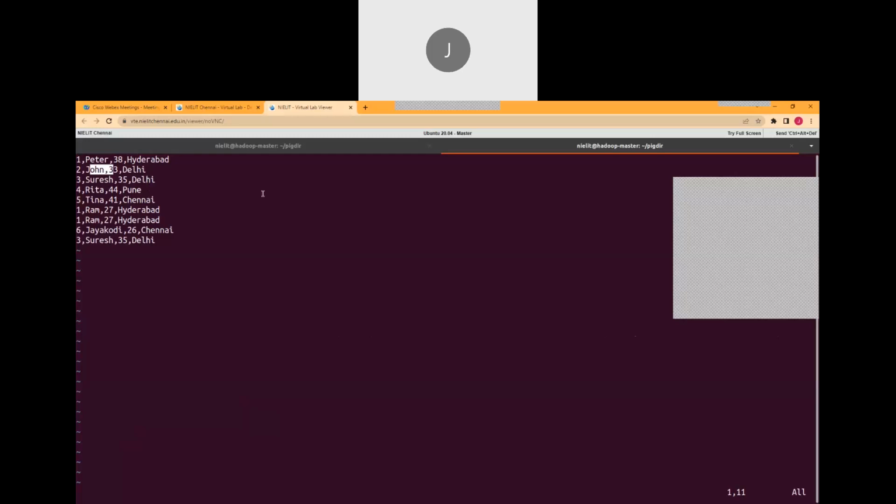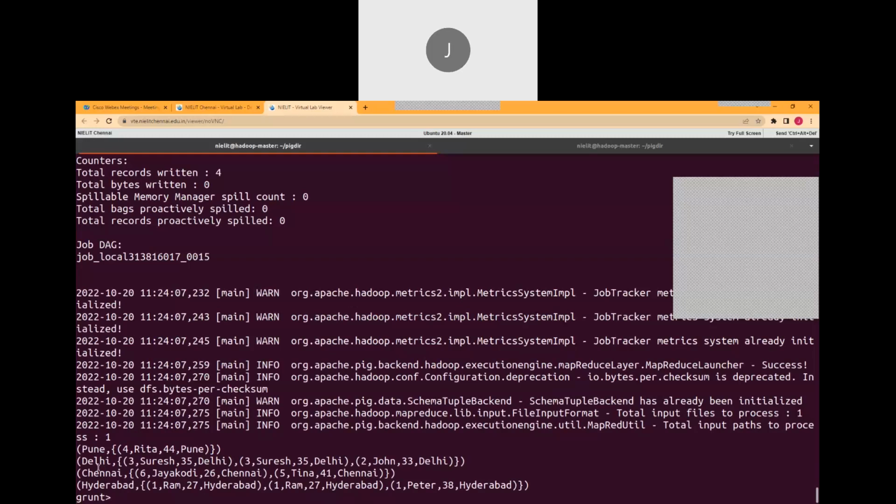John is from Delhi, Suresh is from Delhi, and another Suresh with 35 age is also from Delhi. Ram is from Hyderabad, it is a duplicated value, and Tina is from Chennai. If you have loaded your data set in the form of a bag, but you wanted to flatten it in the form of tuples, then you can do it using the flatten operator.